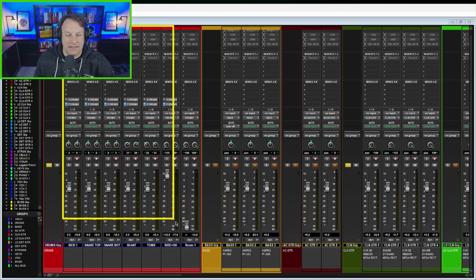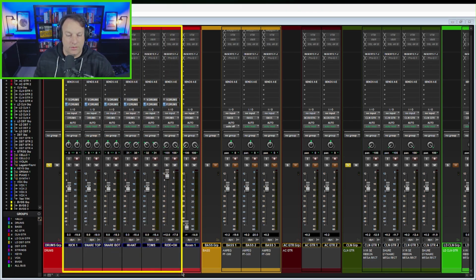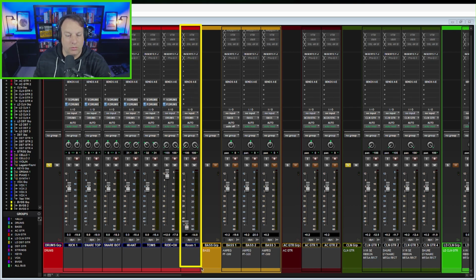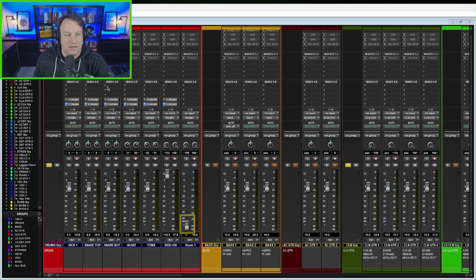We have some drum tracks here, kick all the way over to ride overheads, where we've placed a send on every single one of these tracks individually. The reason why we did this is because we didn't want to place it on the entire bus. We wanted to make sure we leave out this room 1 because it is a reflections type reverb track that's already there. And currently it's all the way down, pulled down. So you've got to put it in one of 2 places to affect your track or vocal or whatever you're wanting to affect. In this case, drums.